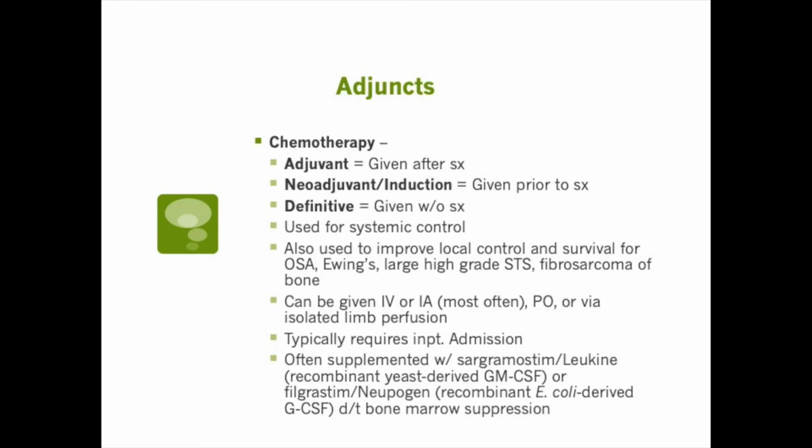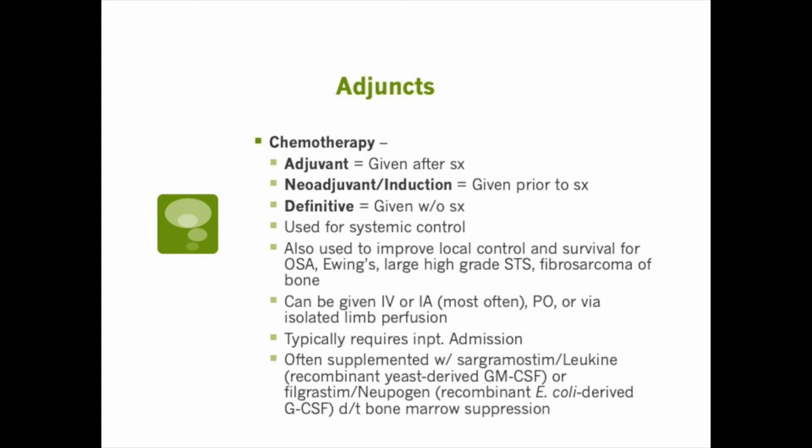So chemotherapy now as the other adjunct, same thing as radiation therapy, can be given adjuvant or neoadjuvant. When it's given adjuvant, it's after surgery; neoadjuvant, or another word for it, induction chemotherapy, is given prior to surgery. Definitive chemotherapy, same thing, given without surgery. So that's not in the curative intent, that's more for palliative control, with the exception of leukemias, where those are chemotherapy-only diseases. This is used for systemic control, whereas radiation therapy is used for the local control.